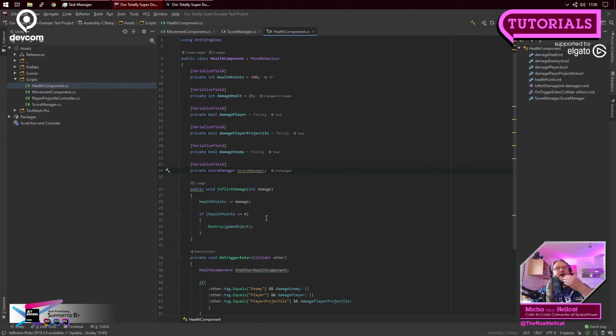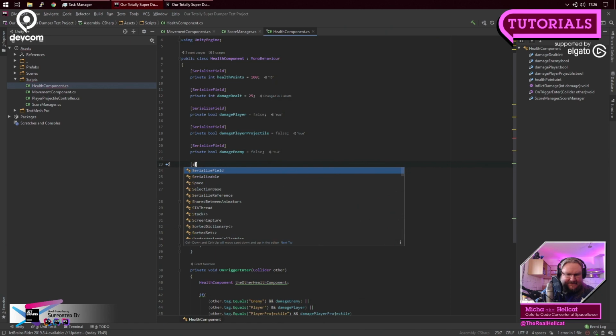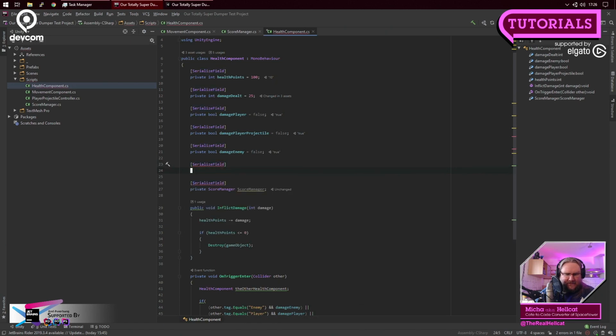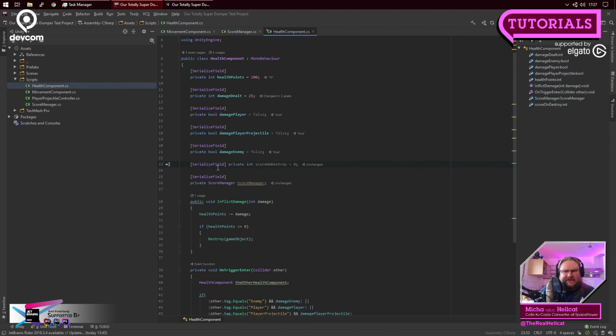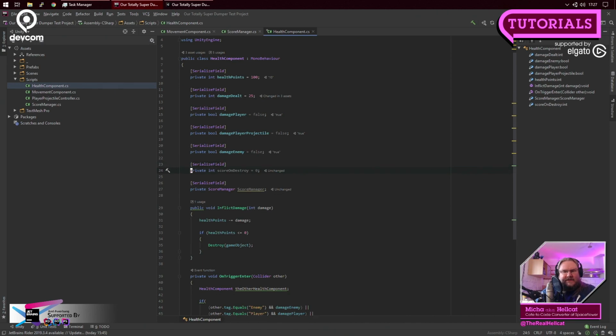But we have to know how much score gets awarded. So we just add yet another serialized field, an integer, and we call it scoreOnDestroy. So this is basically the score that gets awarded to the player when this object is destroyed.